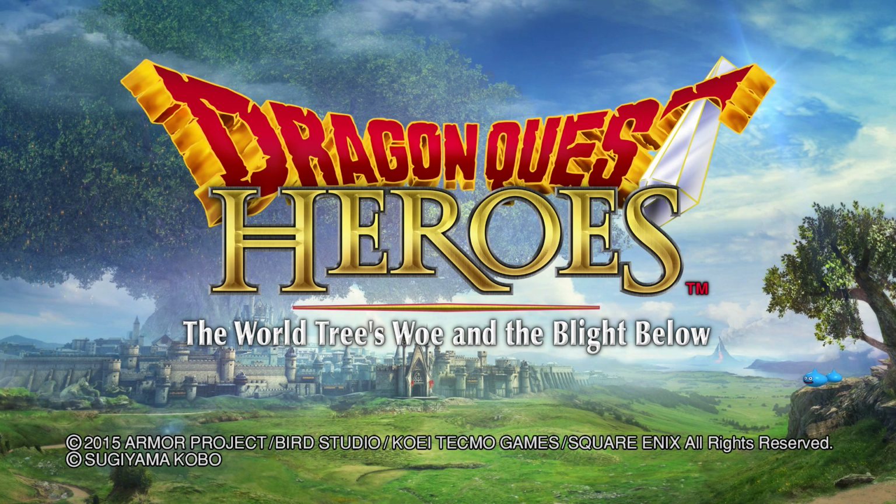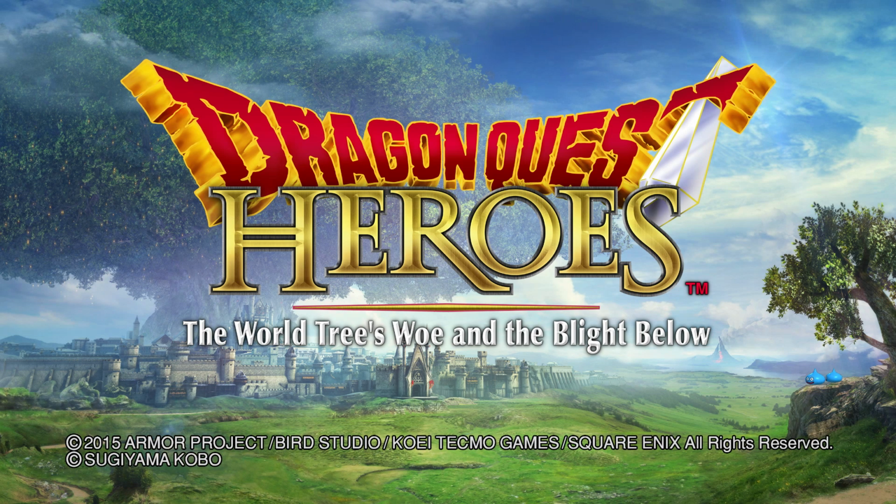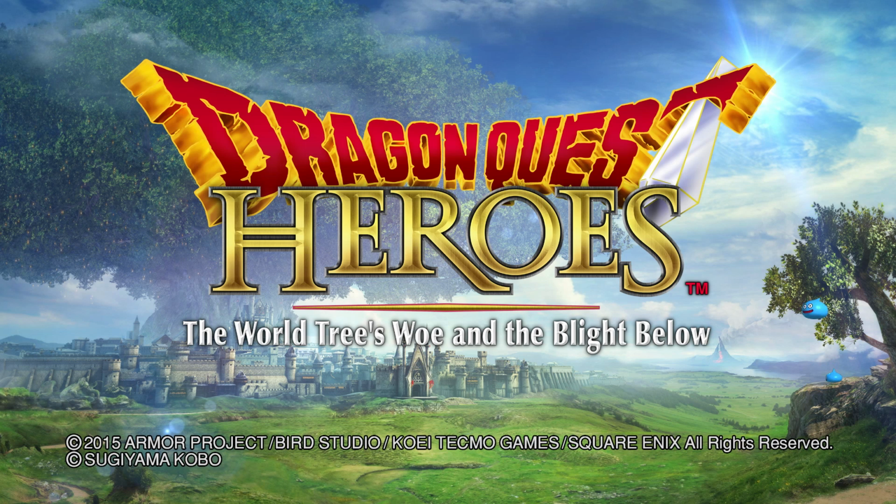Today we're looking at Dragon Quest Heroes, The World Tree's Woe, and The Blight Below. That has got to be the worst title I've ever seen. Now, it's Dragon Quest Heroes, which originally was released on PS4, if I'm not mistaken. It has been brought to PC by Koei Tecmo and published by Square Enix on December 3rd. And it is a full-priced release, a $60 release. It's actually on the Steam sale for the Square Enix sale right now. It's 33% off, so you can pick it up for $40 as of the time of the recording of this video.